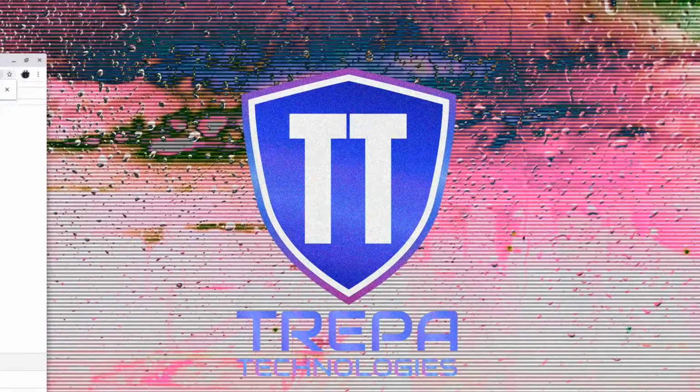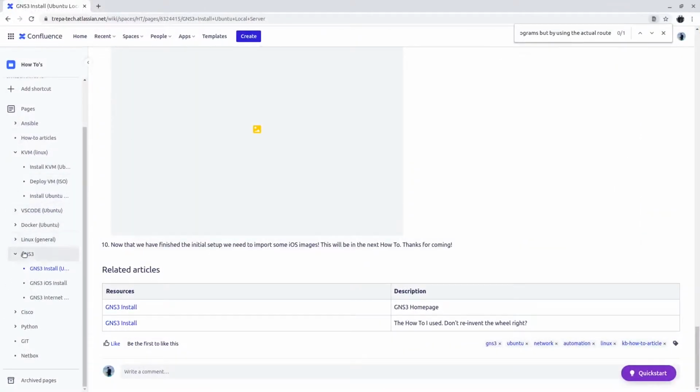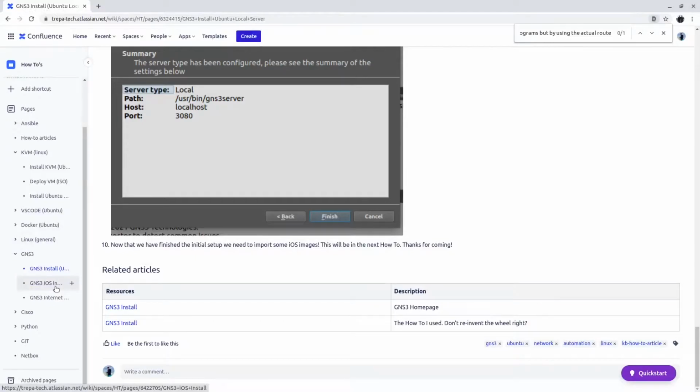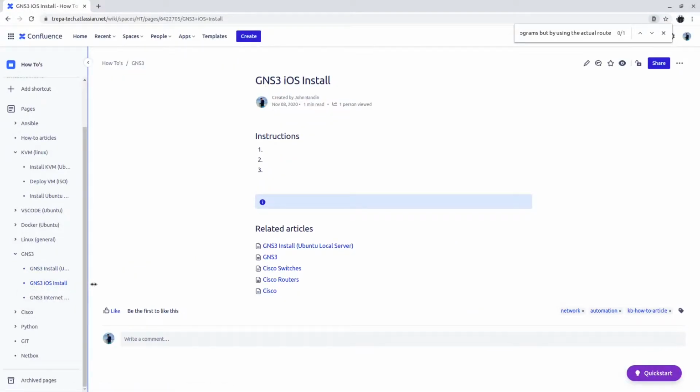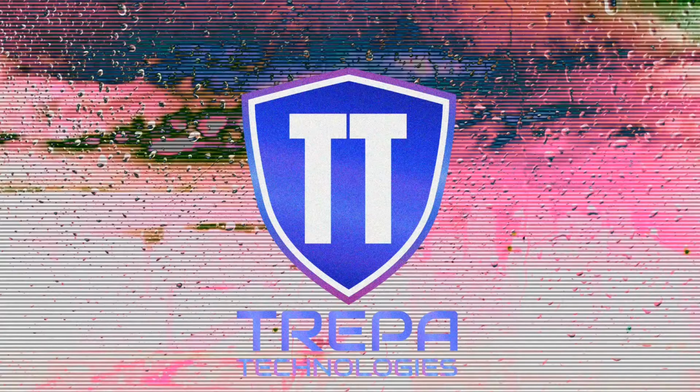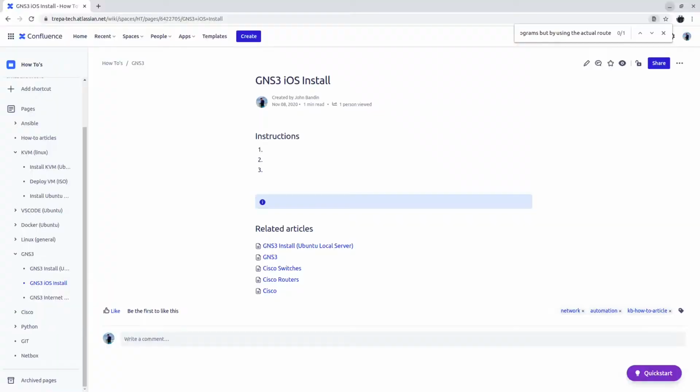Alright guys, so let's bring up our Confluence page here, and if you're here from the last video, we left off with GNS3 fully installed. So I got out of the VM, and now I'm just going to use the GNS3 on my regular desktop, right? So my how-to isn't showing up. That's okay. I must have not saved properly, but I got everything locally. So we'll just do this off the top of our head, guys. We're just going to install an actual Cisco image into GNS3.